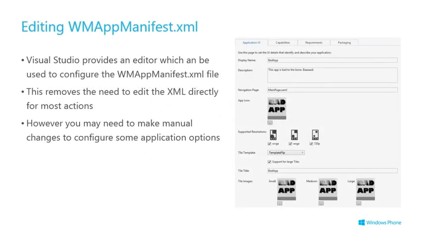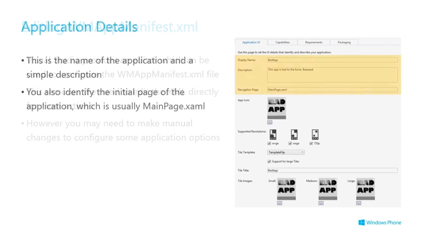Now, first of all, what sort of thing is in this app manifest? The GUI allows you to allocate the app icon and the resolutions that you support. We already saw yesterday about setting your primary tile template. That's all controlled through this UI. And this is where you need to put your application display name and a good description. This stuff all ends up in the description on the store as well, in the Windows Phone Store app. So you need to make sure that you take trouble to get that right.